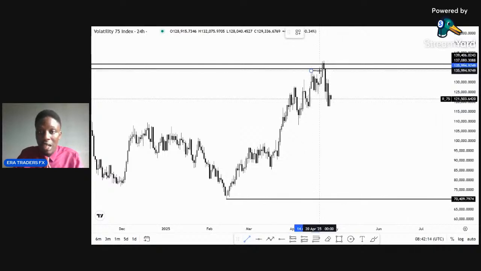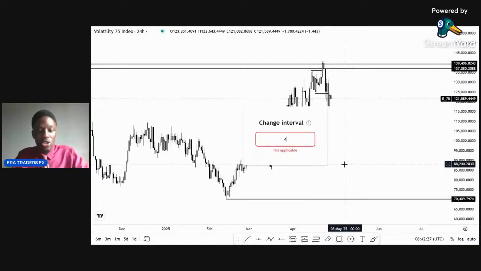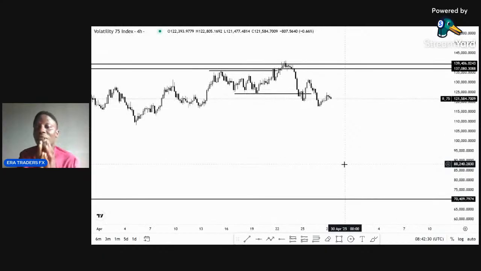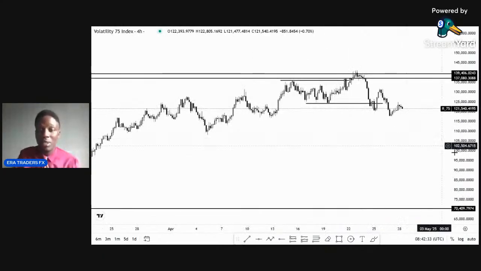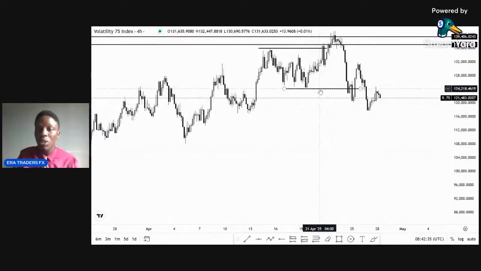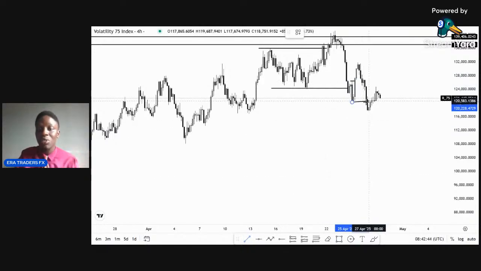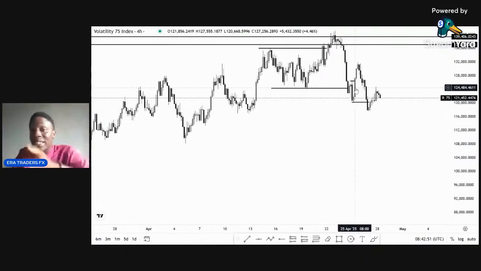There was a sweep of this side, and there was now a break of structure, because the truth is, see this break of structure that happened, it has now confirmed that we are going down. Do you understand? On the 4-hour time frame, if you were looking at structure from one perspective, you would say, oh, this is a break of structure to the upside. Meanwhile, it's just a retracement on the higher time frame. I don't know if you understand what I'm saying. On the lower time frame, which is the 4-hour, it looks like a break, but on the daily time frame, it's just a retracement.